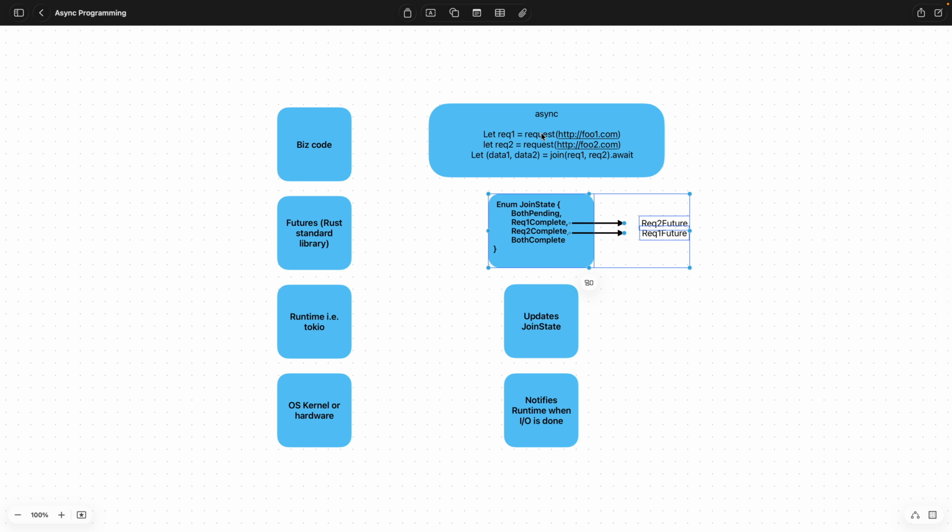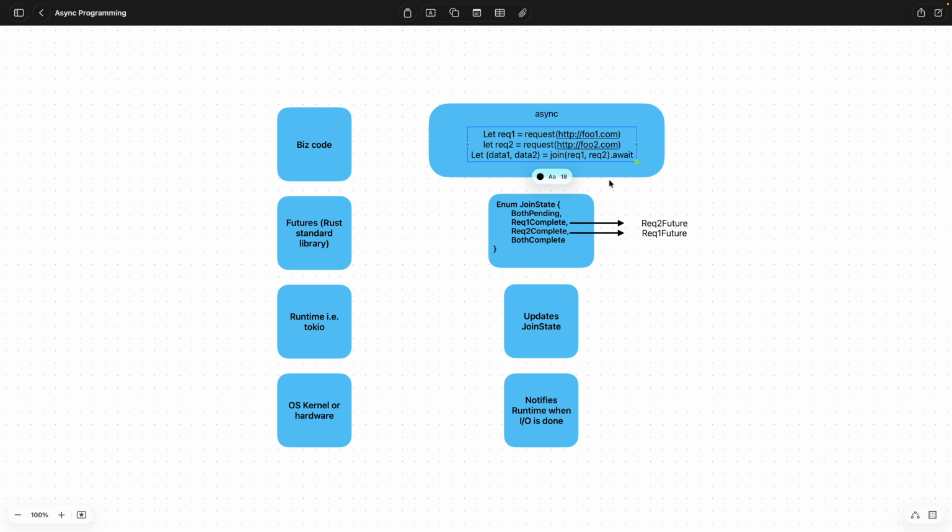But it's good knowledge to understand that, hey, we're basically creating these states for each future that we have, so that we know what is happening within our future when we decide to pause from it and switch back to it.